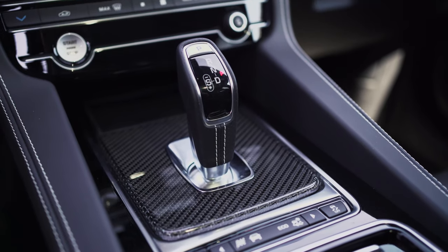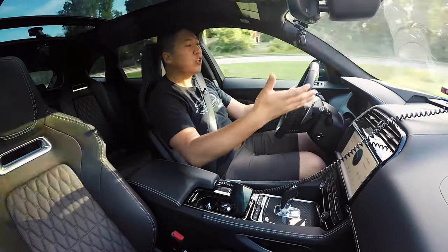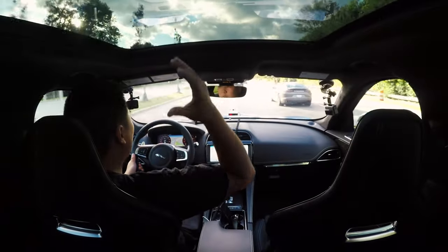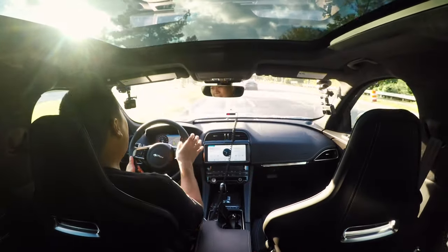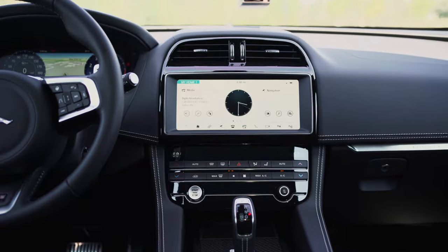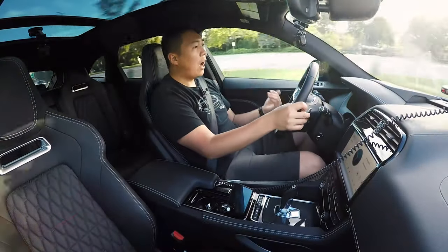It honestly has some parts that feel a little on the cheaper side, especially given the price tag — this is almost a hundred thousand dollars as stickered, a $95,000 SUV. It has the creature comforts: lane keep assist, adaptive cruise control, heated and cooled seats, heated steering wheel, panoramic roof, Alcantara headliner. But then there are some touch points that feel a little plasticky, some parts that feel a little hollow — just not quite as premium as some of the German ones, definitely not compared to a Porsche. Even within the same family, a Range Rover SVR feels a little more solid.